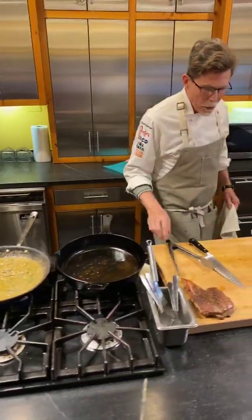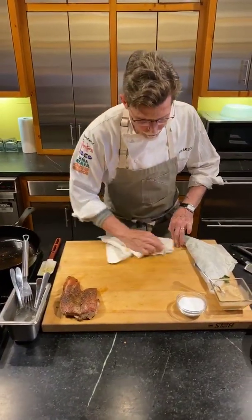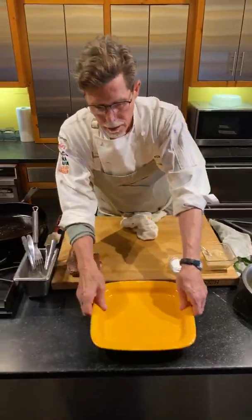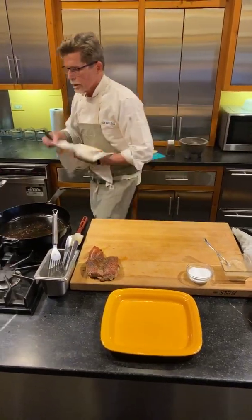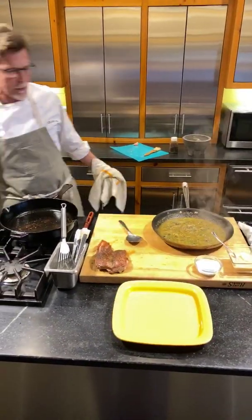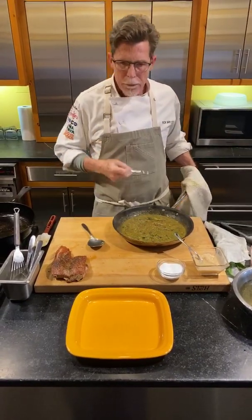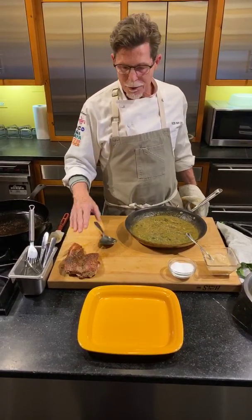Okay, so now we're ready to go ahead and present this dish, I should say. So I'm going to clean the board here. I'm going to use a few of those leaves of epazote for garnish. Put this right here, a nice large spoon. I think I should taste this first, so let me grab a tasting spoon and see if I got enough salt in it. It's nice and spicy. Gonna go really well with the seared pork.